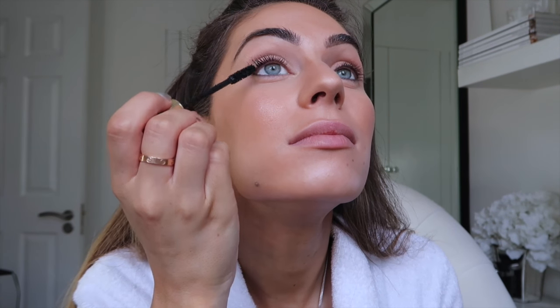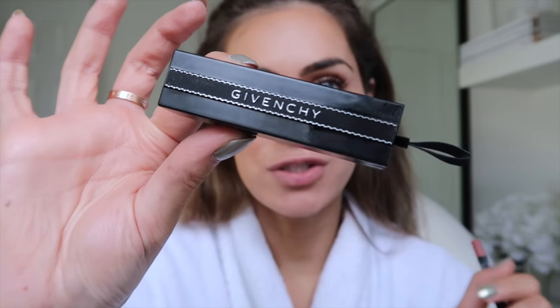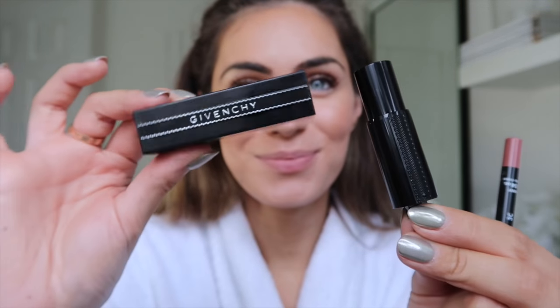I blend in using the excess foundation on my brush. On my eyes I'm just going to pop a little bit of the Dior highlight to give them a nice sheen. Then it's time for my mascara — I'm going to use the Yves Saint Laurent Faux Cils mascara because this is a game changer. Look at the difference! Such a good mascara. Whilst my eyelashes dry I'm popping on some lip liner — this is the Make Up For Ever Aqua Lip in shade 3C — and then over the top the new Givenchy Le Rouge Interdit in shade Secret Nude. Look at that packaging! So that's my makeup finished — it's so glowy, my skin looks hydrated, and it's still really true to my style.